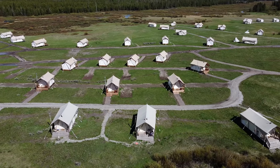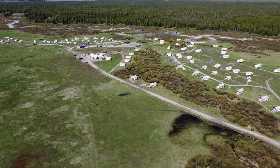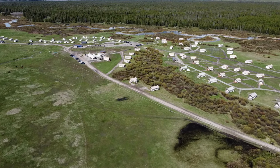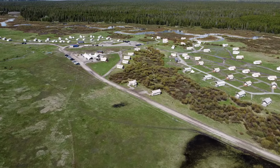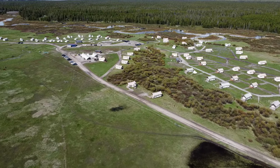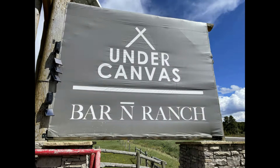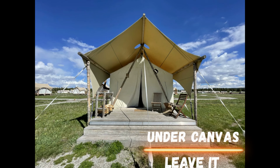We never felt like we had a quiet, relaxing glamping experience, as the resort offers a bar and live music at night. This could be a plus for some, but if you wanted to relax and get a good night's sleep, it is impossible with the 4x4 cart shuttling people around the property. All in all, the property is very well kept and most people should try it. Based on the temperature in early June, lack of a gas fireplace, and the cost, Under Canvas in Yellowstone is a leave it for the Lawsons.